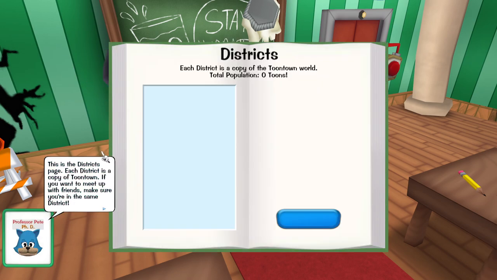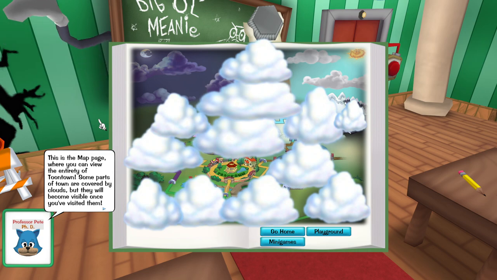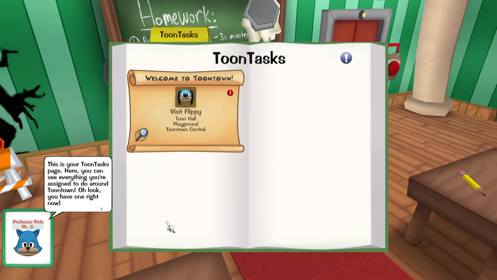This is the district's page. Each district is its own copy of Toontown. This is the map page where you can view the entirety of Toontown. Some parts of the town are covered by clouds, but they'll become visible once you visit them. This is your Toontasks page. Here, you can see everything you're assigned to do around Toontown. Oh, look, you have one right now. We gotta go see Flippy Doggenbottom. No reward! What a... Oh, I can't believe that.